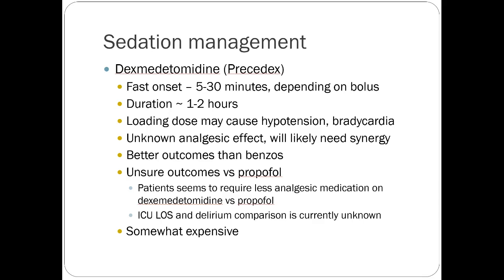So as far as decreasing length of stay in the ICU and delirium, and propofol, it's kind of the jury's out. A lot of people tend to think that dexmedetomidine is a little bit better, but propofol is certainly popular. I would say they're both very commonly used in ICU patients, and it kind of depends on the intensivist and what they prefer. If you do have a patient who is having really low blood pressure, fentanyl and midazolam might be the better choice because they're going to cause the least amount of hypotension, whereas both Precedex and propofol cause hypotension.